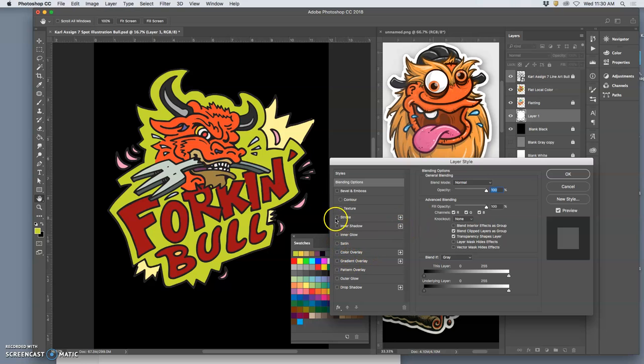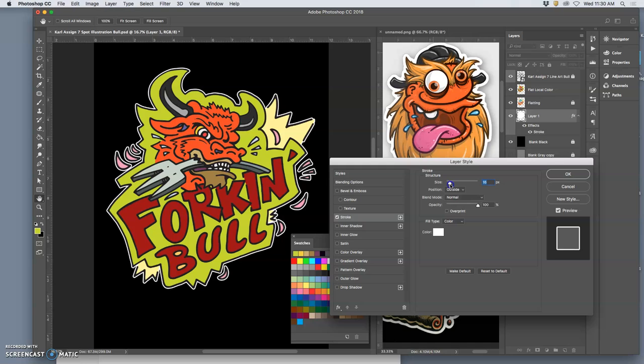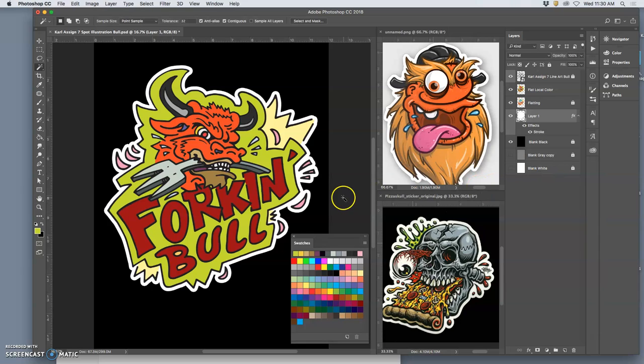And I can add a stroke as an offset. I can play with its size. And I'm thinking kind of as a sticker, you know, like this. That works pretty well on the outside. Yeah. Okay. So now it works on all the different substances.